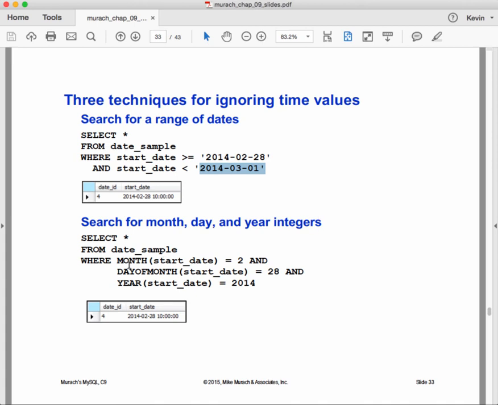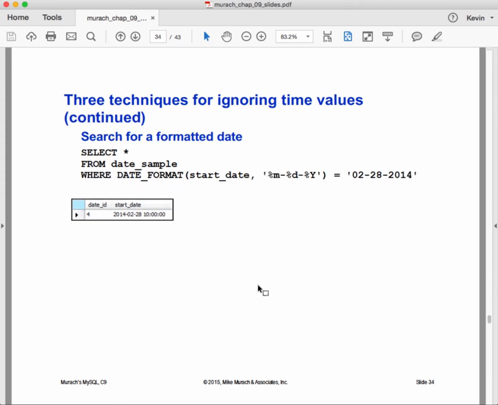So we could say where the month of the start date is 2 and the day of the month is 28 and the year is 2014. Or we could search for a formatted date. And this is a very popular one that you'll see people do quite a bit. They'll take the date, format it to just month, day, year, and compare it to a string. Okay, pretty interesting.